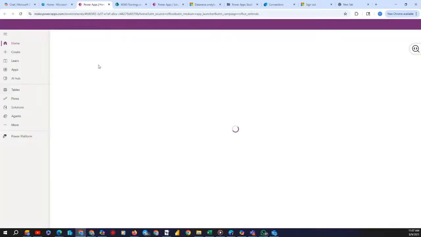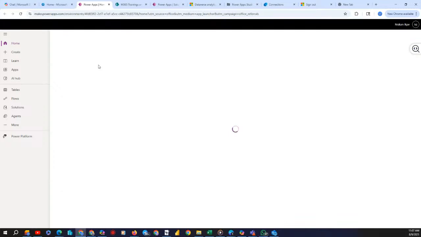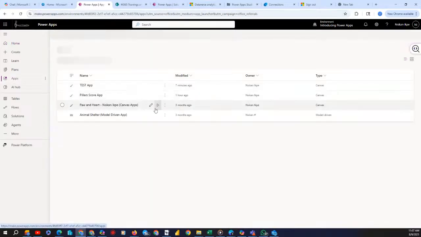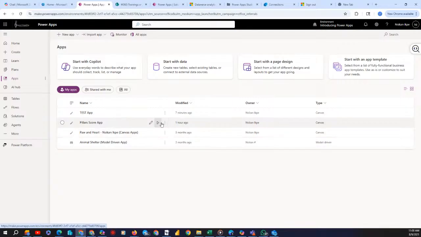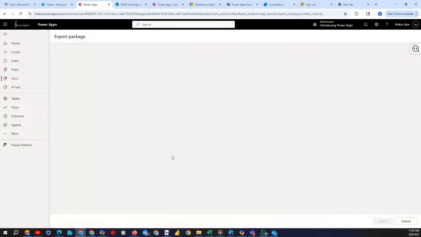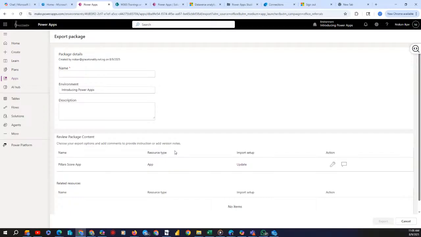So I want to show you how to export this application we have built to someone. So you're exporting the package itself. All right. And if you don't mind, set up your environment because I might ask you to share your screen while I send the export to you. So you click on application. Since we already know the app, just click on these three dots, these three ellipses, and click on export package. So you want to export your package.